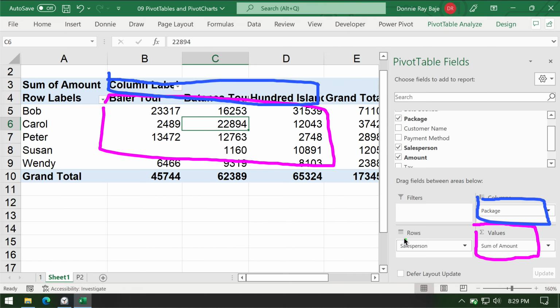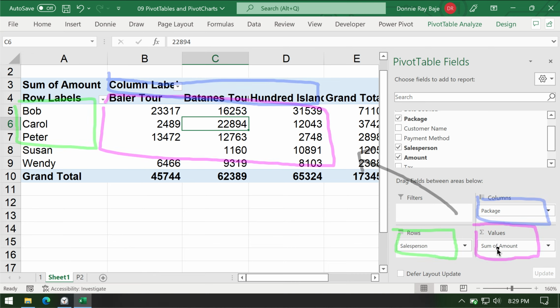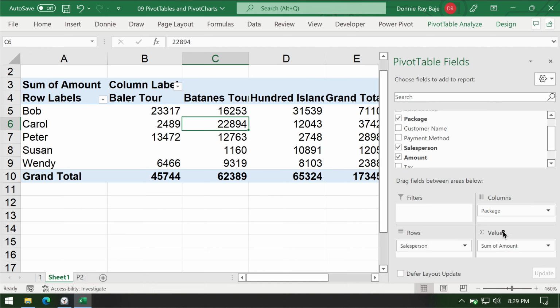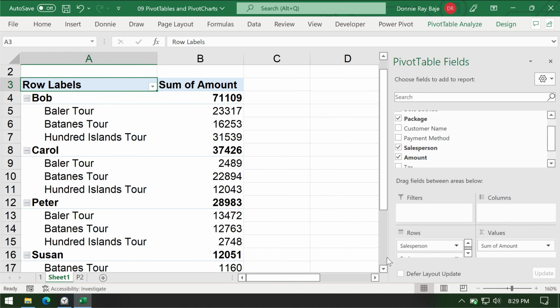And then we have our salesperson, which showed up here. And you see how the report actually simply reflects that. So anything that you do here on the right side happens on the left side as well. You can drag fields to different areas. For example, I could also bring in package and drag that field under salesperson. And you will see that that movement in the area caused changes in the pivot table on the left.